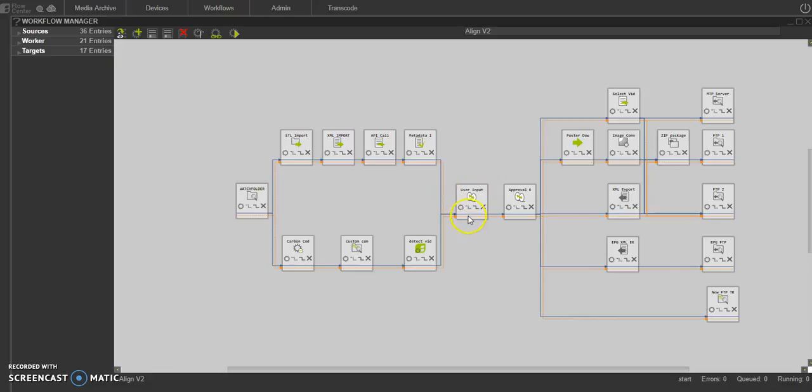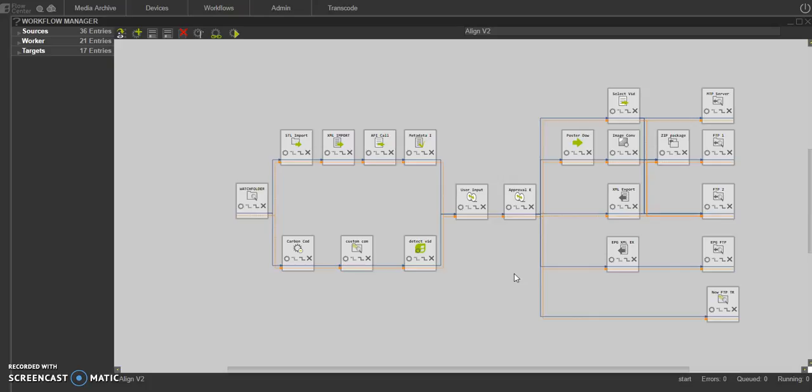Now, a node is basically a container for a logical function, and that function might be a Flow Center function. Could be something like an import of an XML sheet and then reading that out, parsing that, and writing it into the database. Or it could be a function of a third-party tool. For example, down here, I have a CarbonCoder included. Or it could be something very simple as I am sending something to an FTP at the end of the workflow here.